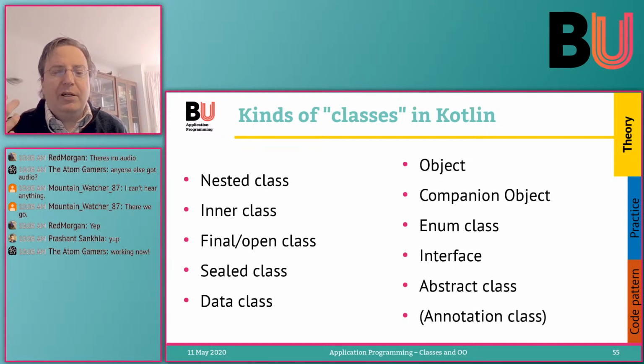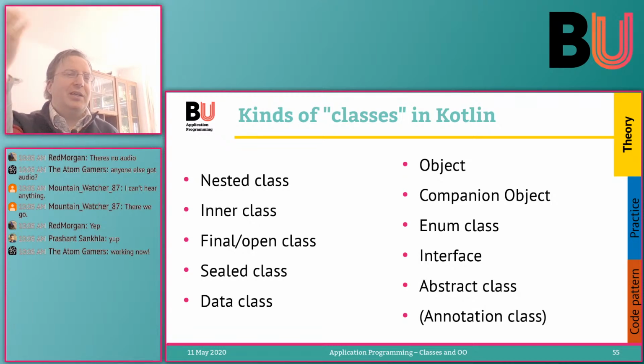Objects: Kotlin has a specific type of class that is a singleton, basically designed for singletons only. So it will create a single instance of that class. There's no constructor because it doesn't make sense. It is a type, but it also has an instance. And in particular, an interesting concept that Kotlin has is the companion object.